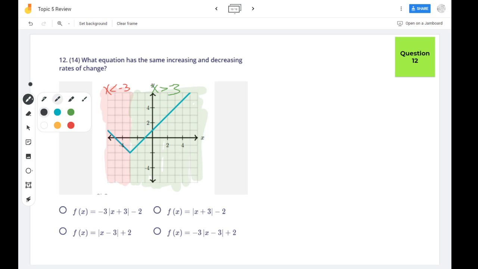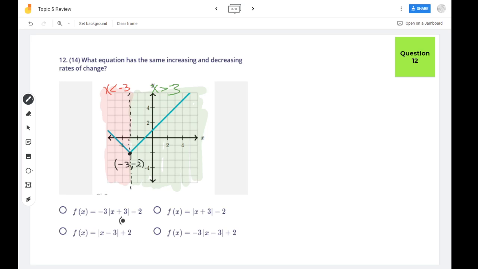Now notice that on this, the absolute value vertex is right here at (-3, -2). So the first thing that I want to do is identify the vertex and find the ones that have vertices in the same x position. Right? It doesn't matter if this moves up or down, the shading would still be the same. But if it moves left or right, the shading would change. So I'm looking for all the vertices at (-3, -2).